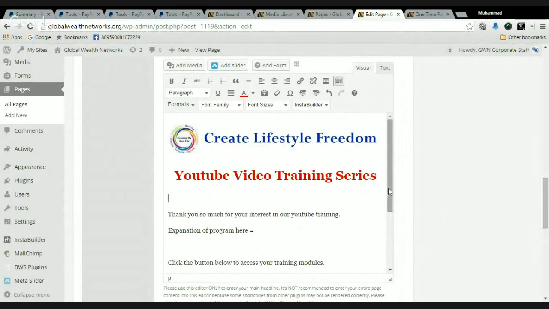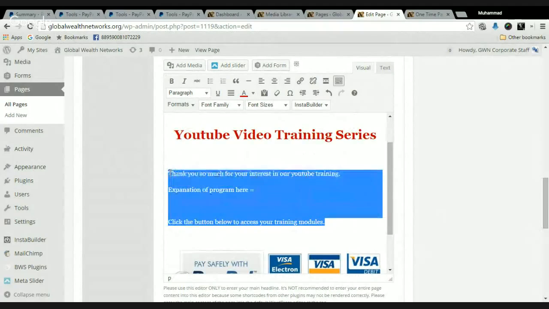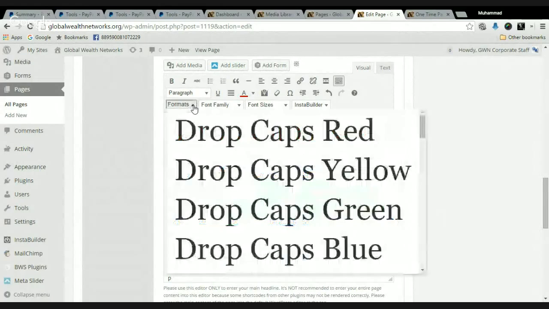Here's a cool little thing that I'm going to do for this text that was off-center. I am going to take all of this text and highlight it. This is going to be really cool. Watch this effect. Do you see where it says formats right here? I'm going to take this button, drop down, and I want you to scroll down.